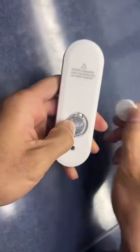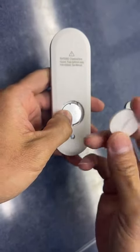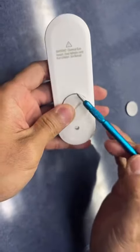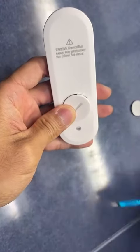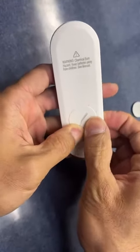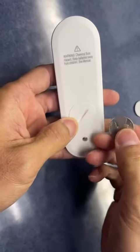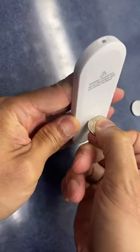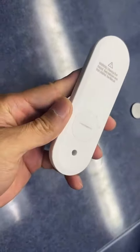You need to put the cover back. Now remember, the arrow is here. You want to align the arrow with the dot again. Okay, and press it down. Use your nickel, twist it back. That's it.